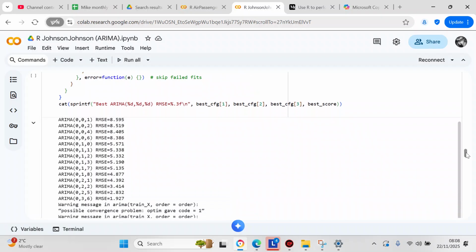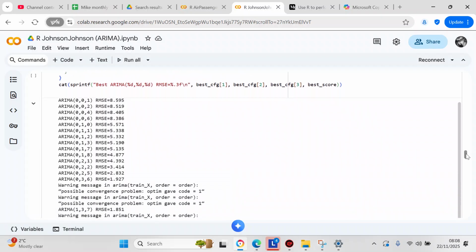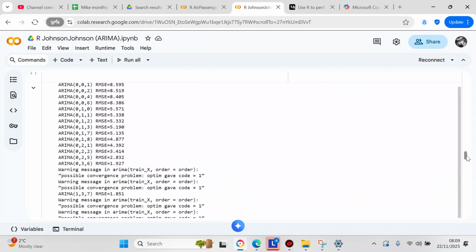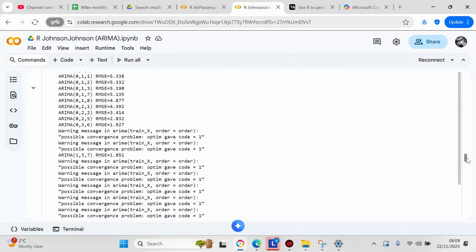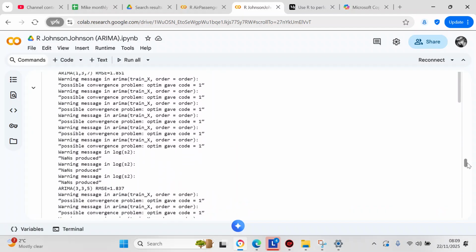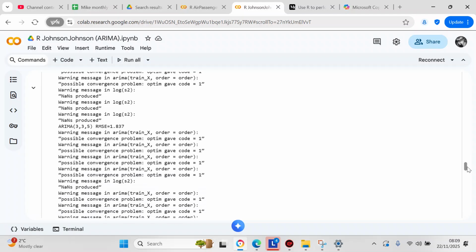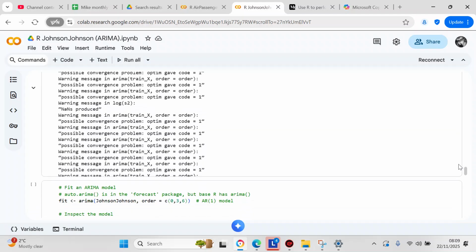So you can see that as we run through this program, we've got our ARIMAs. Your ARIMA starts out with an error of 8.95, and it goes all the way down to 1.927. And it keeps going all the way through, giving you these error messages.